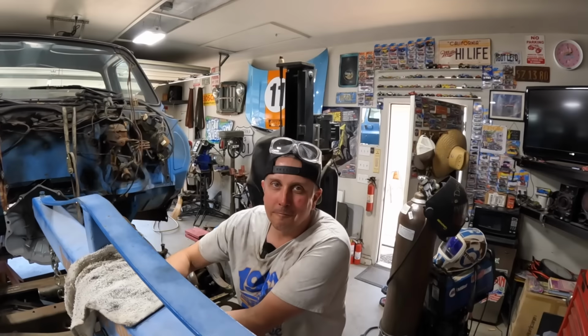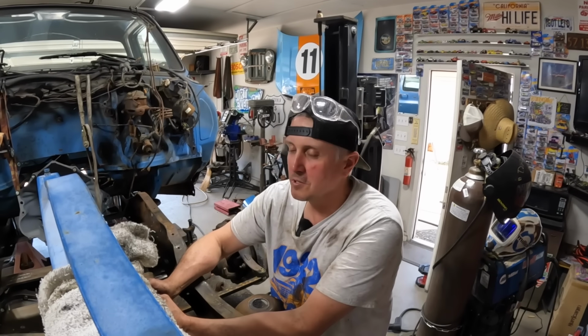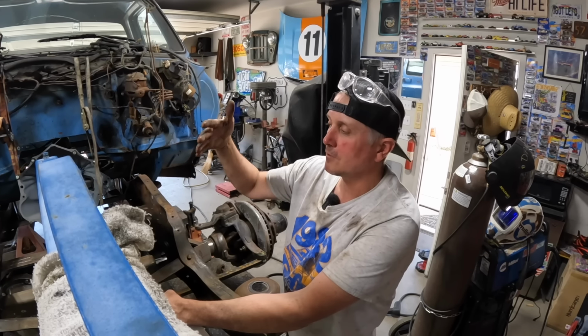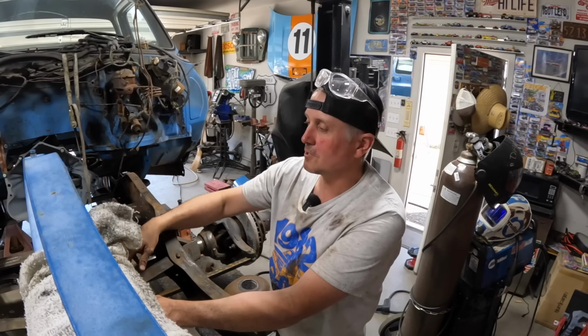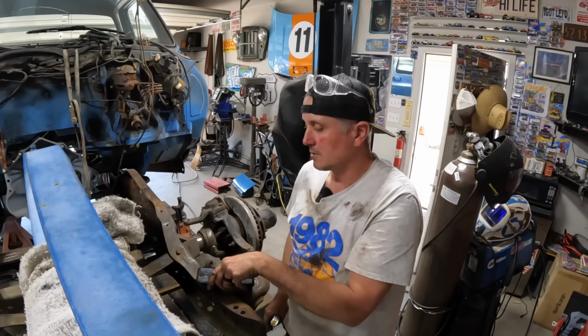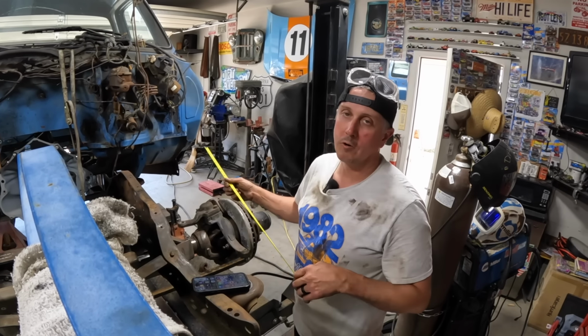I'm waiting on a FaceTime call from a friend of mine, and I want to run some numbers by him. This truck is going to end up with a triangulated 4-link in the front, which is pretty unconventional, and I want to see if we're getting enough angle out of the place that we have to work with.